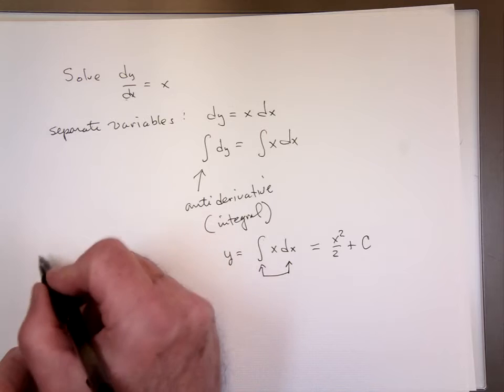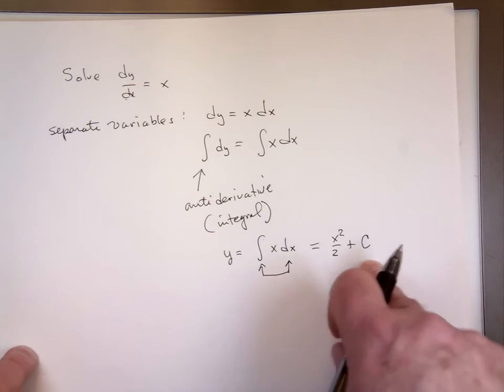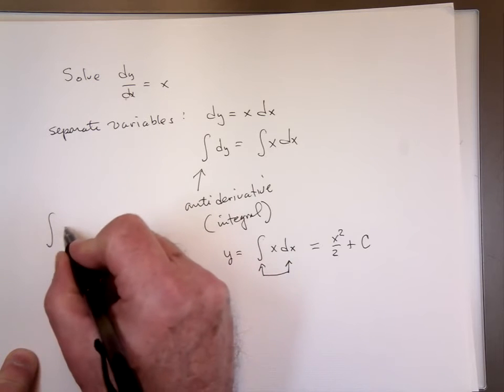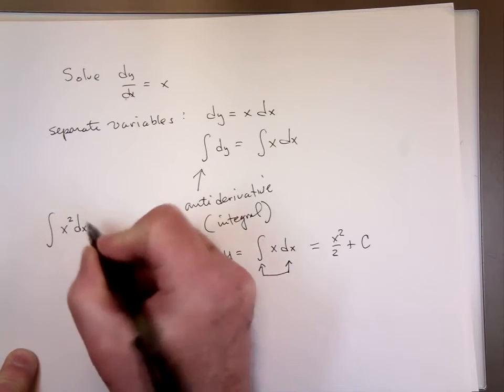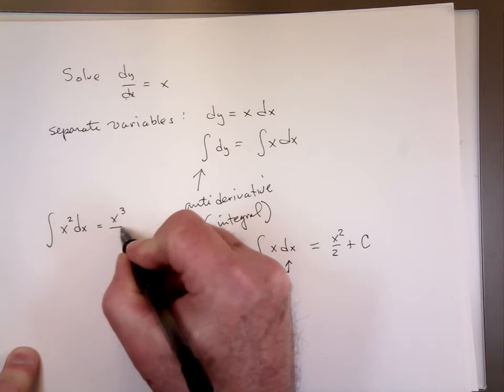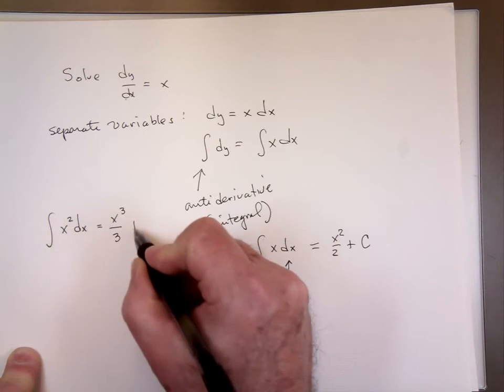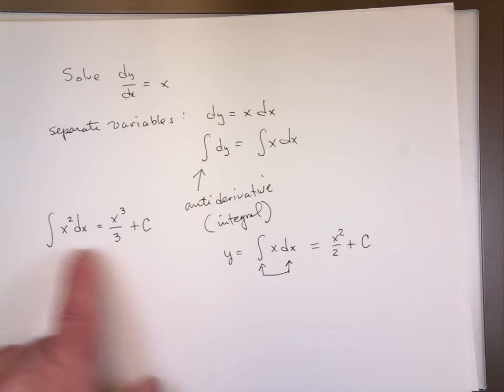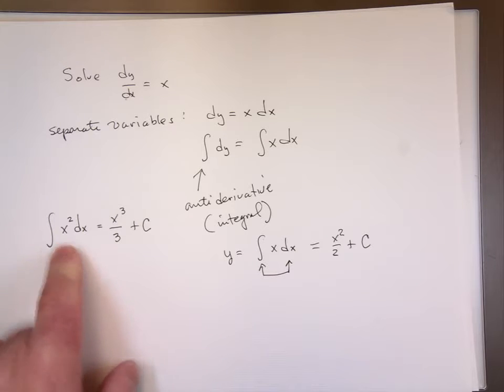All right, what about something like this? And again, if you have initial condition, you can solve for c. What do you think this would be? That antiderivative of x squared, that family of functions whose derivative is x squared. What would that be? X cubed over 3. Yep. Okay. Plus a constant. This gives us a family of functions, all of whom have a derivative of x squared. Okay? Because that's what the notation means.